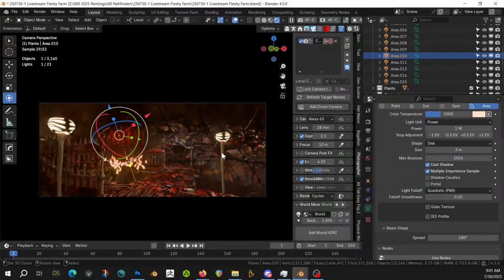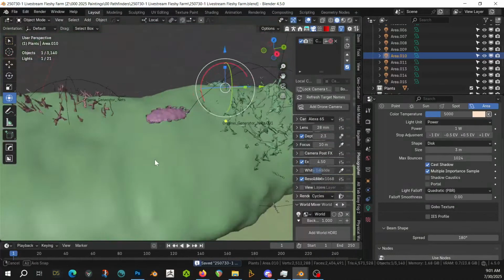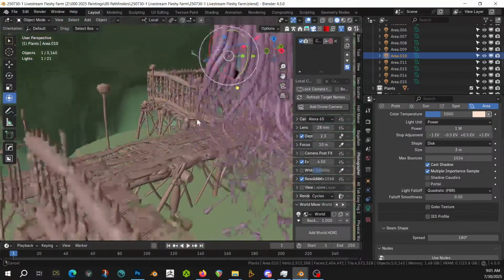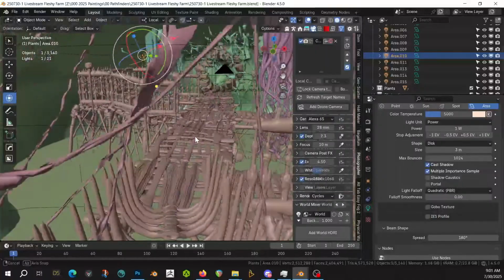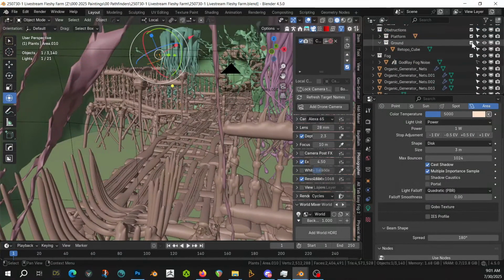Cool. Alrighty. I think we're in good shape. And just about on time, too. So what did we do today? We made this kind of scene. We used the stuff we've been building before, but another use of our meat platform, which I'm liking. Turn off the ground so we can look at everything.